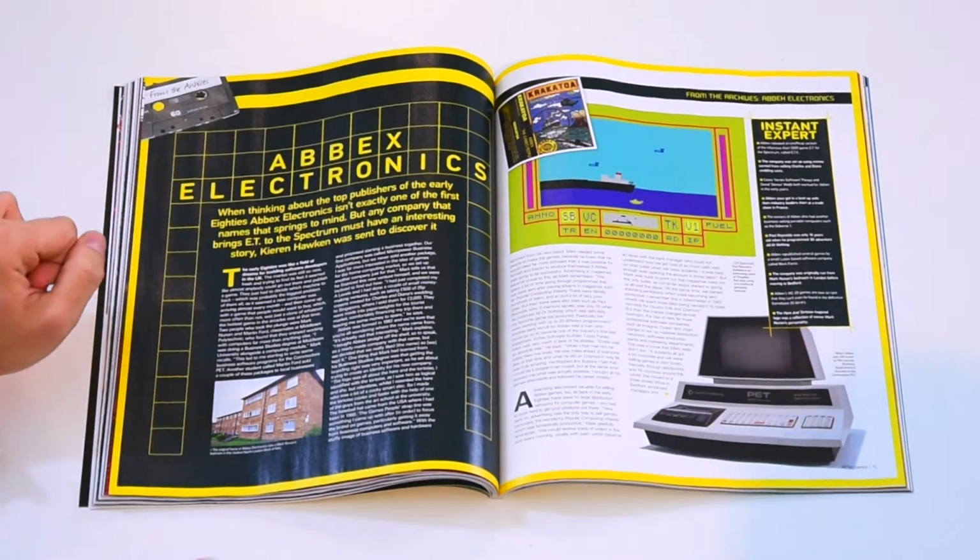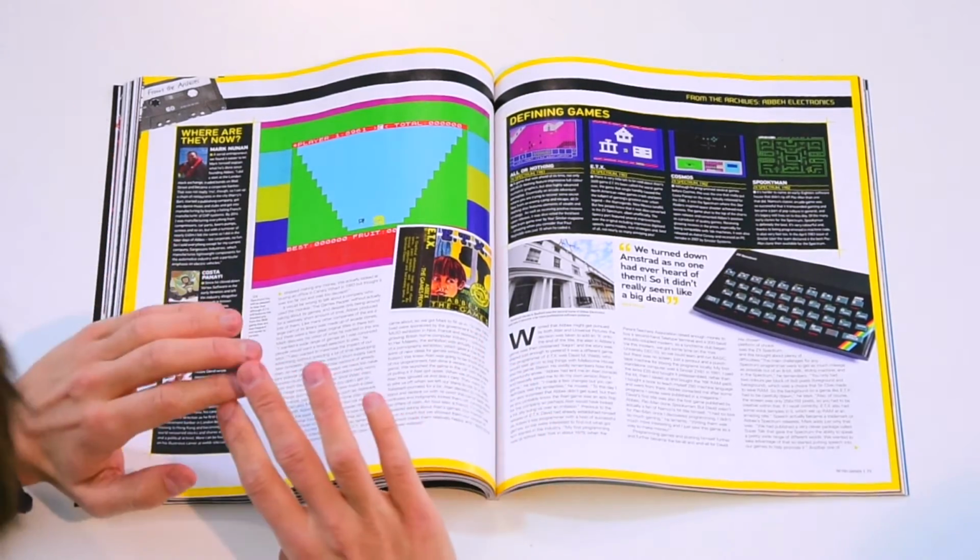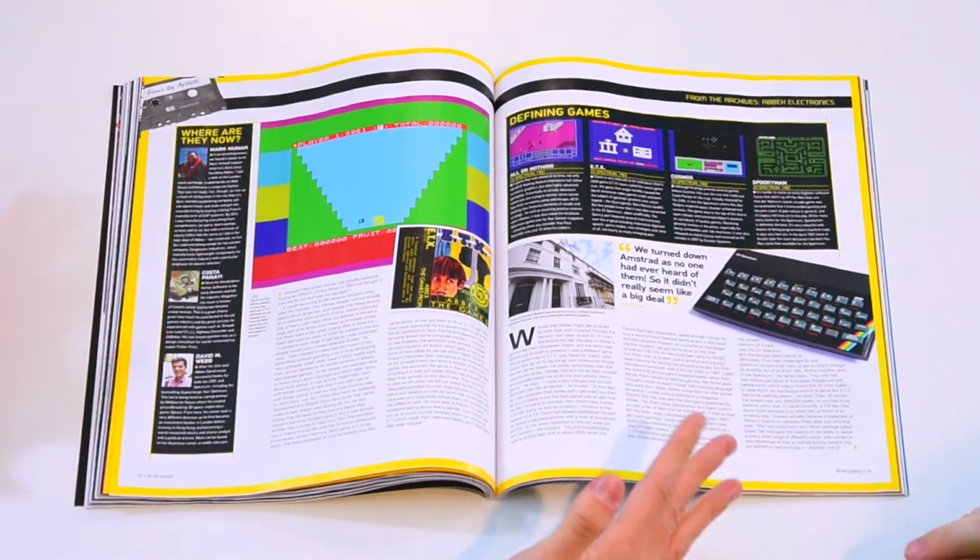So, another story of Abex Electronics. I didn't know much about Abex Electronics. They're notoriously the company that brought us ETX, which is, as you might have guessed, E.T. the Extraterrestrial. But just to avoid Atari getting up on them, they put an X at the end of it, and eventually, boom, no copyright. Look at that, it's all fine.